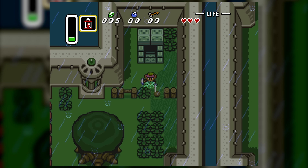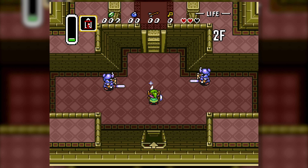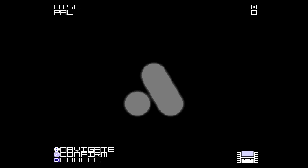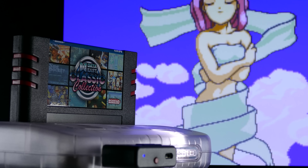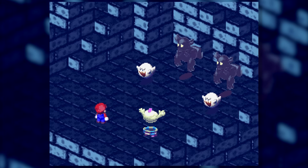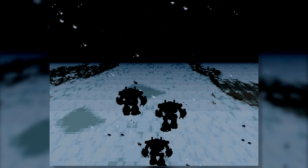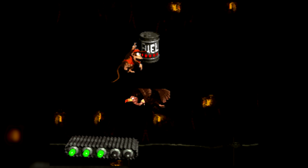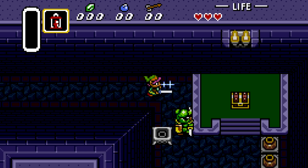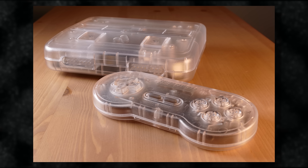So, is the Analog Super NT better than an original Super NES? Well, I think it is. This system does everything the Super NES does, and a whole lot more. It gives you more control, more abilities, and it just looks great on modern televisions, where an original Super NES simply can't. You are losing the ability to run this on older televisions unless you can convert the HDMI out, but realistically I don't think many people really care about that anymore. This feels like a real Super Nintendo — like you're playing it on a real system on your modern TV — and I think that ability really goes beyond anything that anyone was expecting from this console. So if you have the chance and you really want to get something amazing, get yourself an Analog Super NT. If you're a fan of the Super Nintendo, you won't regret it.